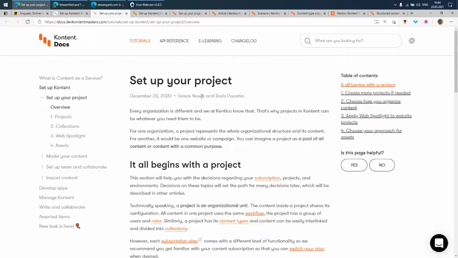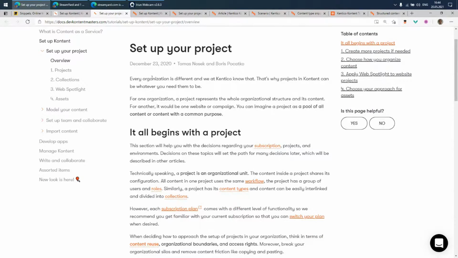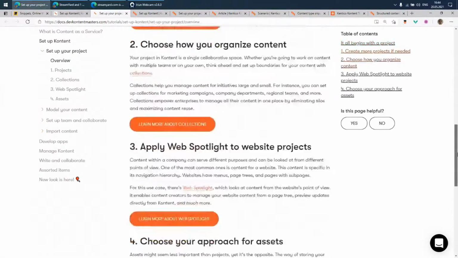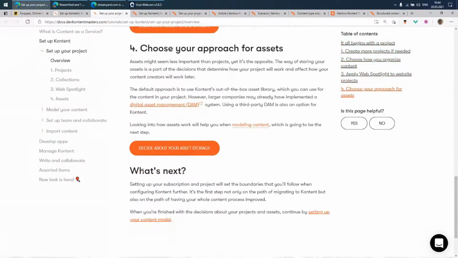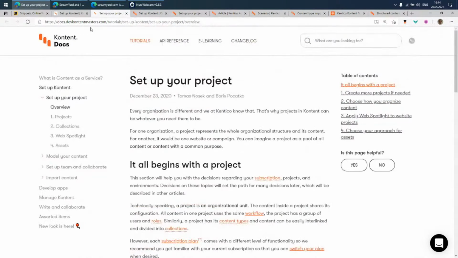There's again an author, or in this case there are 2 authors, but I believe the element behind it will be the same. There's information about when it was last modified, and then there's the content itself. So there's an introduction, the main body of the article. I'll just quickly scroll through it, and then there are some next steps.